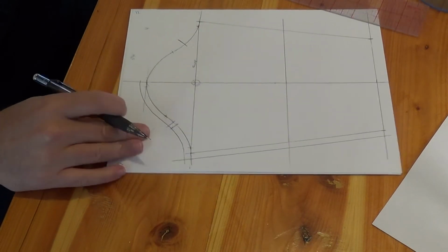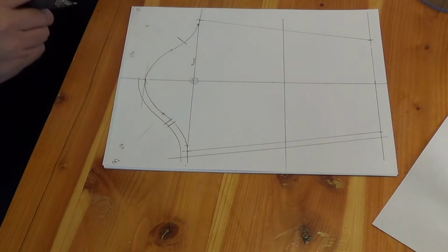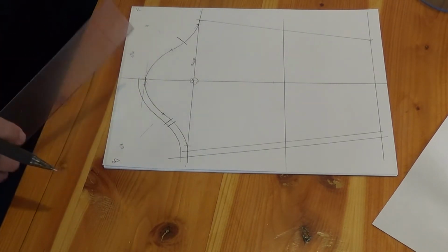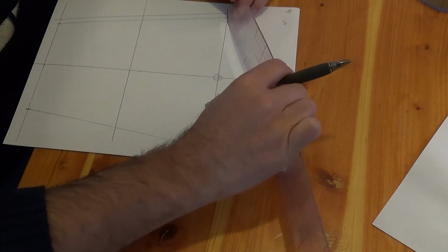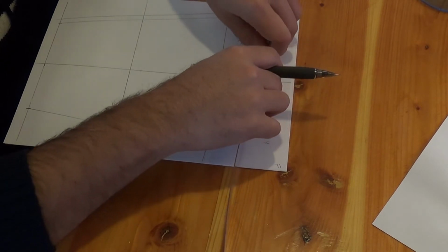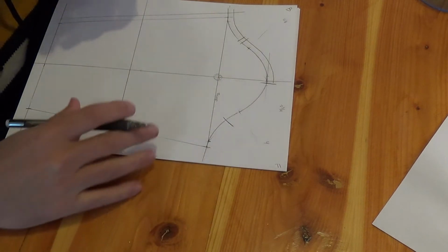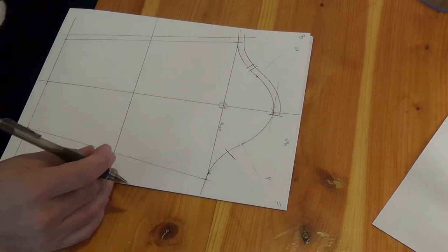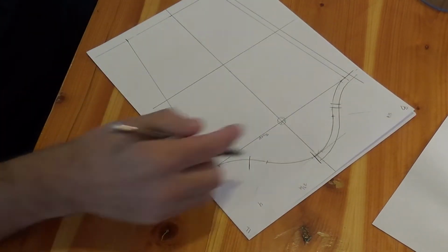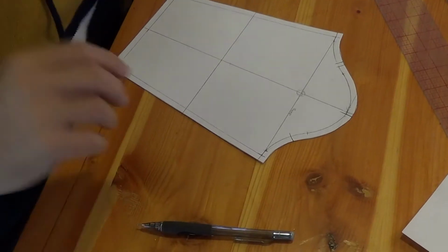The other thing actually I do need to make sure I do is indicate where the notch is at the top as well. So I'm going to come along from the back and indicate where that top notch goes for your shoulder seam. So remember your shoulder seam notch too. I'm going to finish that off camera, and there we go.